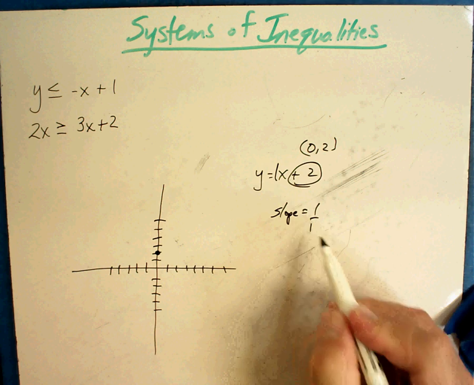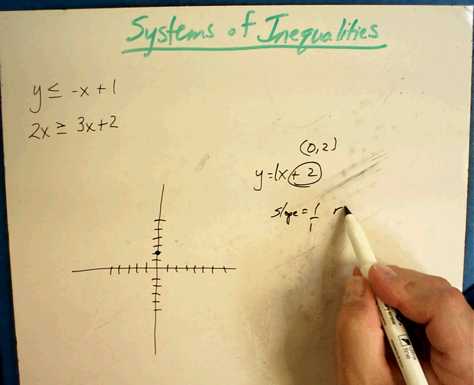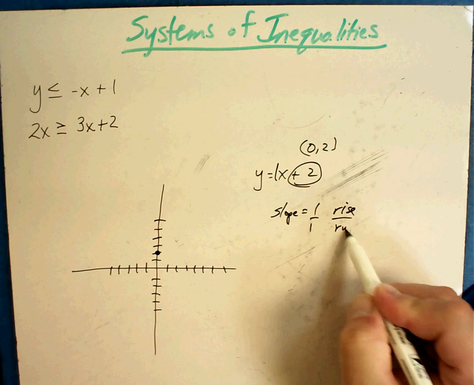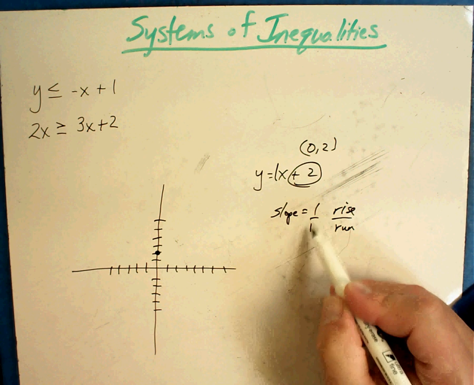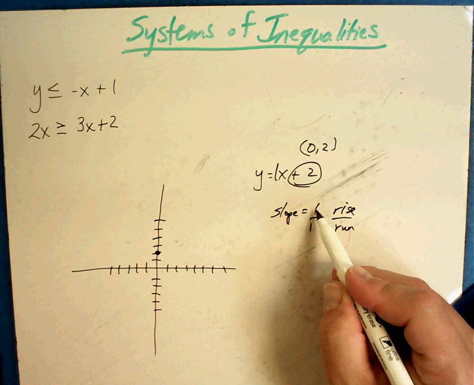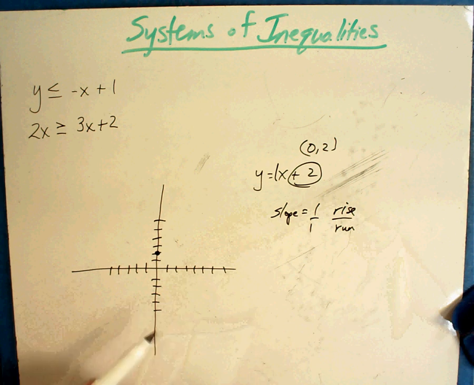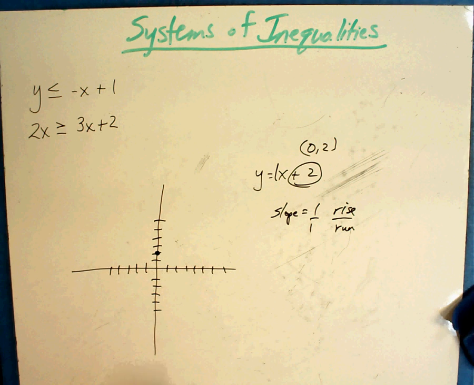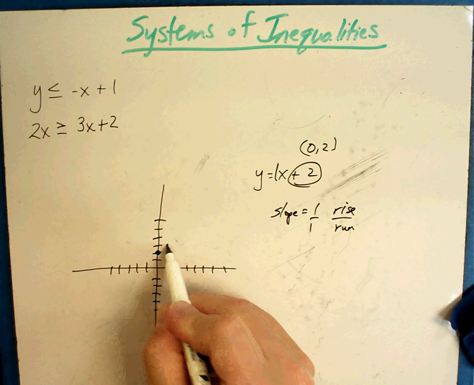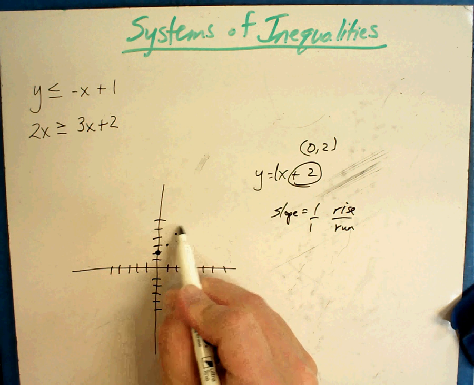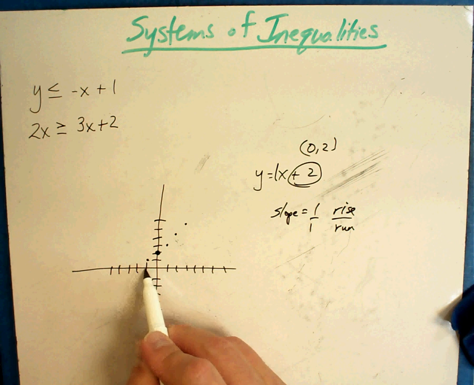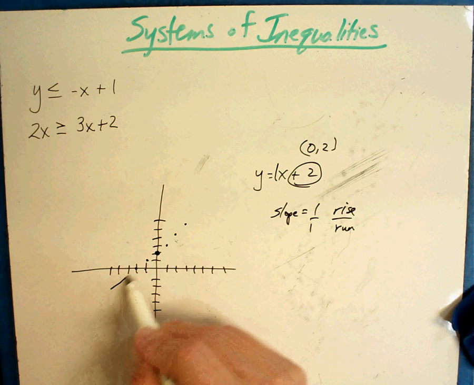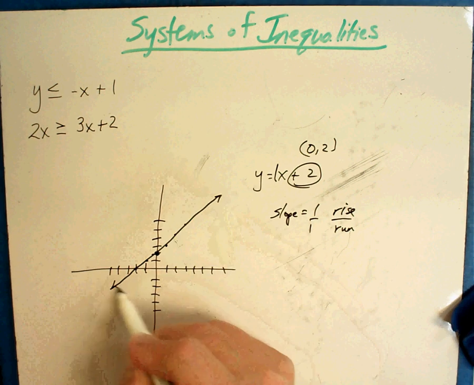Slope equals 1 is the same as 1 over 1, and by definition it is rise over run, which means how much did you go up and how much did you go over. They're both positive numbers, so we're going to go up a positive 1 and to the right, positive 1. Up 1, right 1, up 1, right 1. You can already see the line forming. If I can go up 1, right 1, then I can go down 1, left 1, which is the opposite. Then I have this line that goes through all of that. That's how you draw a line.